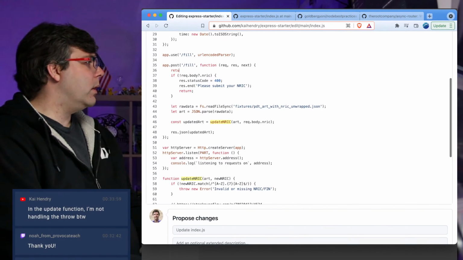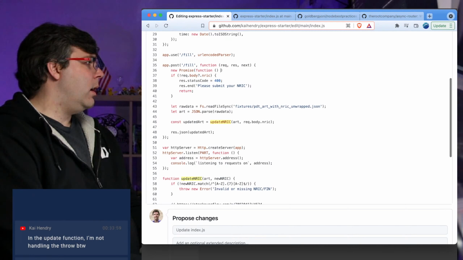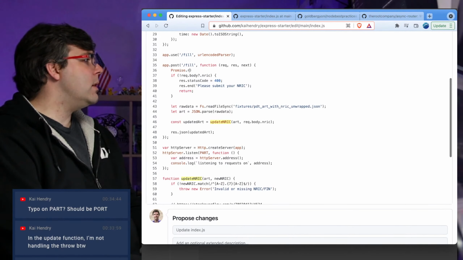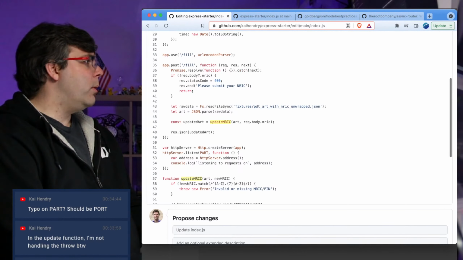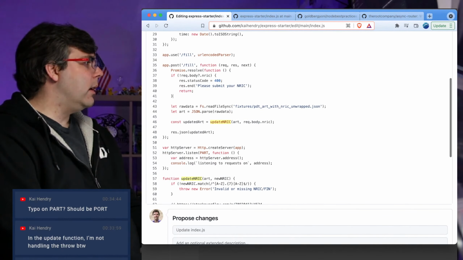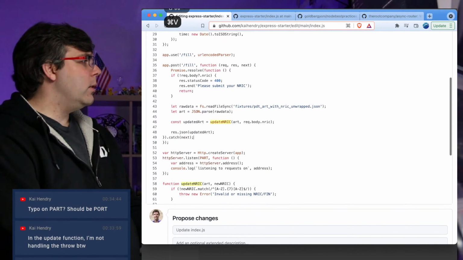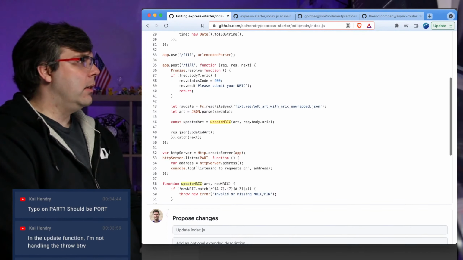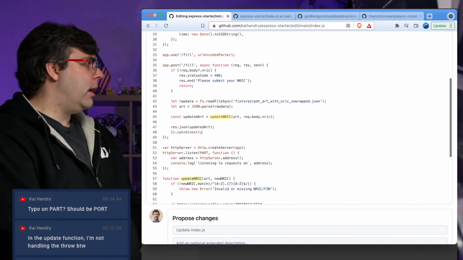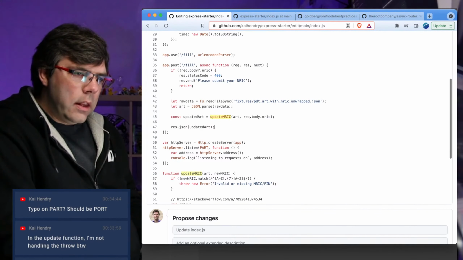So you would do new promise. No. You would do promise.resolve.catch next. That's how you would do error handling. And then in your resolve, you could put this whole function. So that's what async router does, is it just wraps it for you so that you don't have to write that out every single time. That's all that async router does, it just makes sure that all of your functions are async. So I'm going to get rid of this, and I'm not going to edit your package.json, but you can do that later.